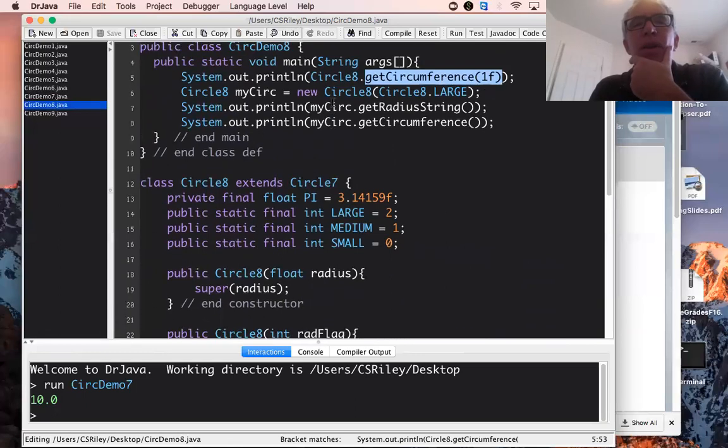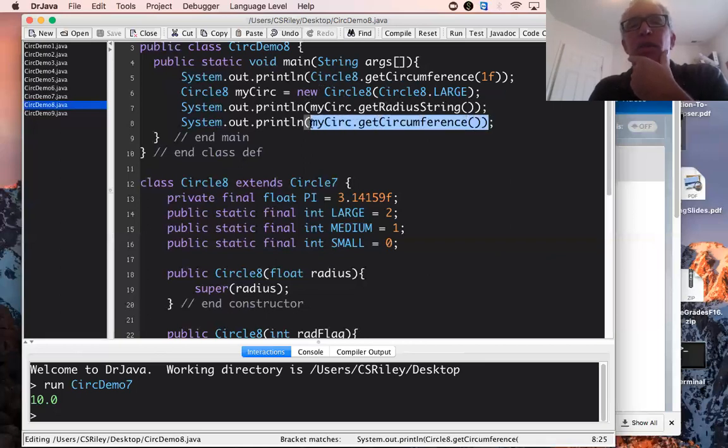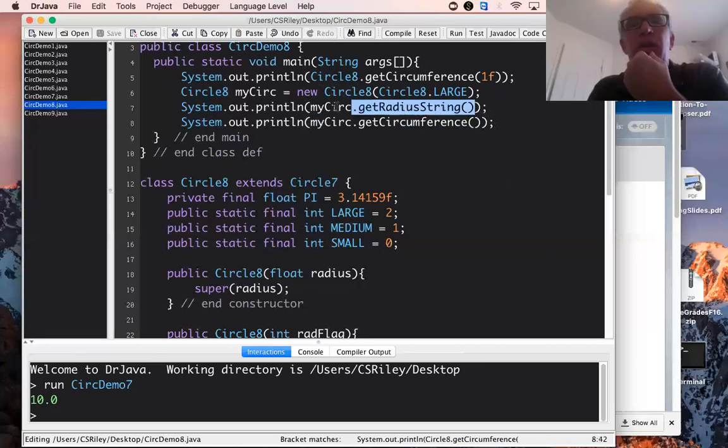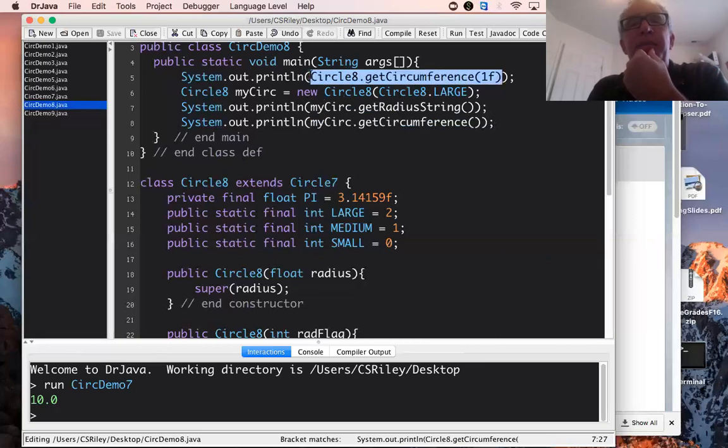So when we look at it being used, okay, we've got this get circumference. It's interesting in a couple of ways. This one is not too surprising: myCirc.getCircumference. And then we also have this version that seems to be a little bit different.